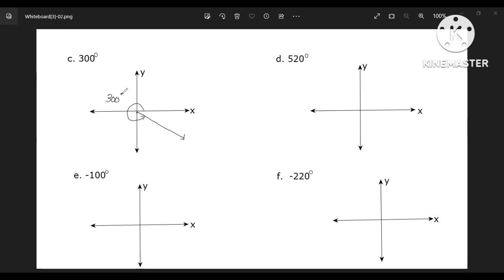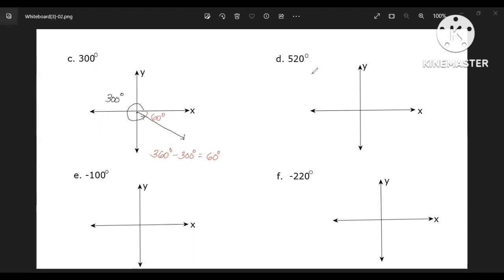So again, to locate the reference angle, di ba sabi natin, that is the positive acute angle made by the terminal with the x-axis. So nasaan po yon? Ayan po siya, no? And to get the measure of that angle, we subtract 300 from 360. And 360 minus 300 is 60 degrees. And 60 degrees is the reference angle of 300. No? Remember, one complete rotation is 360, kaya 60 talaga ang matitira sa kanya.